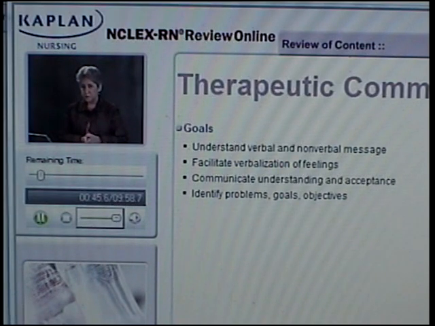Now, the very first thing that you have to do in order to communicate therapeutically is you have to be committed to the concept of active listening. In most settings, like a med-surg setting, for example, that means that we would be facing the client directly. Now, in the psychiatric setting, many times, because of the issues going on with the client, to sit across from them and maintain this direct eye contact might be threatening. So in the psychiatric setting, perhaps you will be sitting side to side with the client, or you will be sitting at a 90-degree angle, but you wouldn't be sitting across from each other.